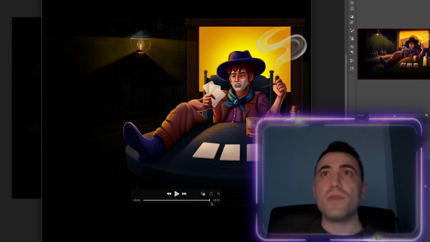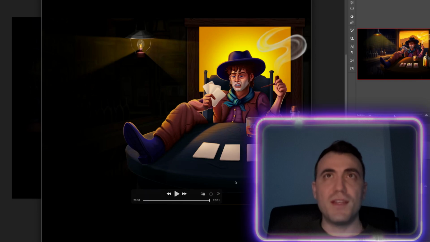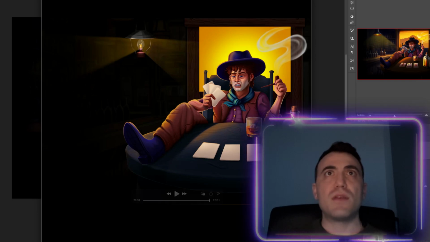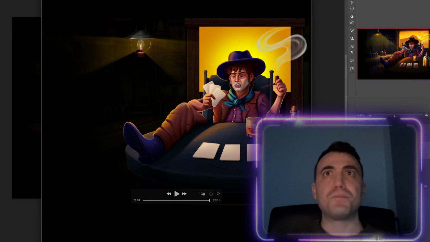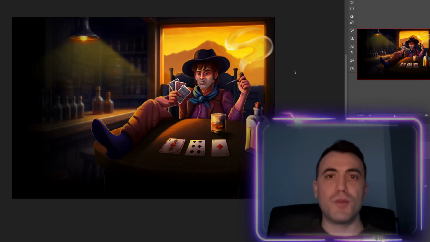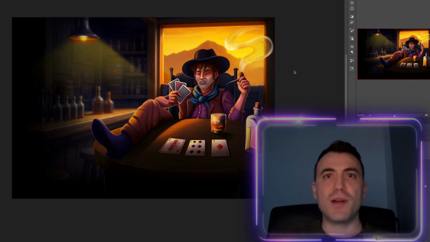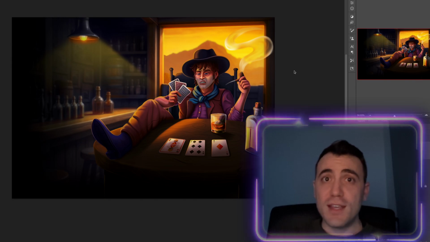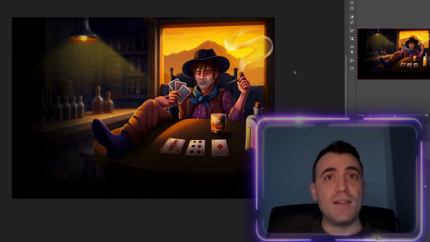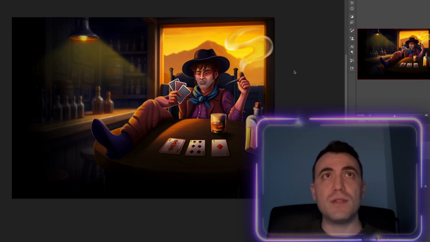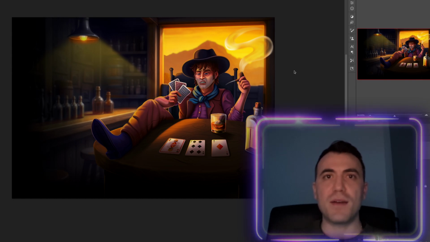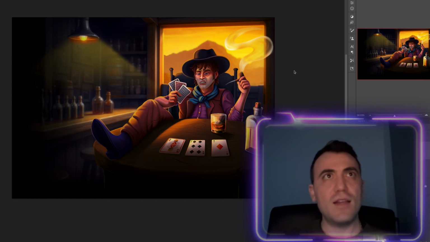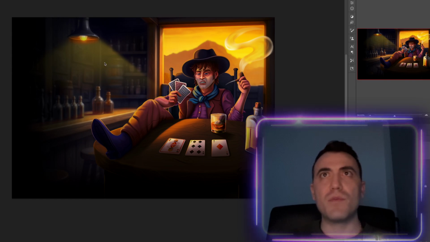Okay, so this is the final result on Procreate, and as you see, I have a background I did very roughly, and I took everything on Photoshop after that, because Photoshop has more tools. One of these tools is AI, and I used AI to create the background. I took the sketch in an AI tool, and I asked the AI to render it in the same style as my character, same colors, same rendering, and everything. And it did quite well. I'm very happy with the result.